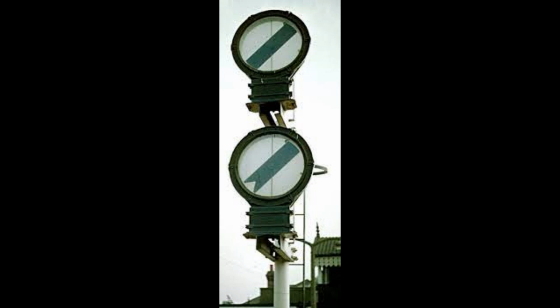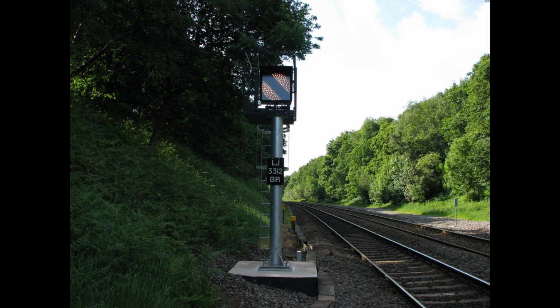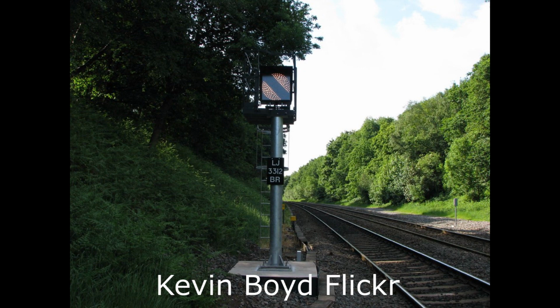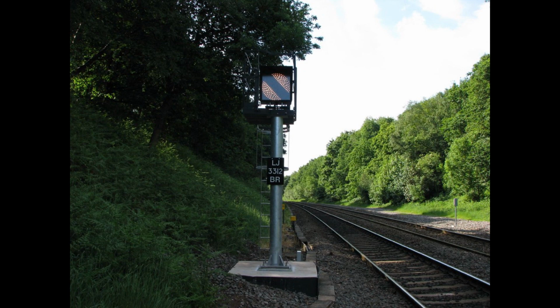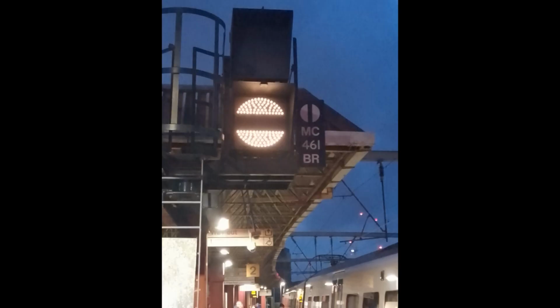As technology moved on, the banner repeaters were changed from mechanical ones that had an arm that actually physically moved to fibre optic. What they did is they displayed a series of white lights instead of the white circle. The bit in the middle wouldn't be lit, so you'd still have a black band, and that changed by 45 degrees when the signal was off. And now these are being changed for LEDs.